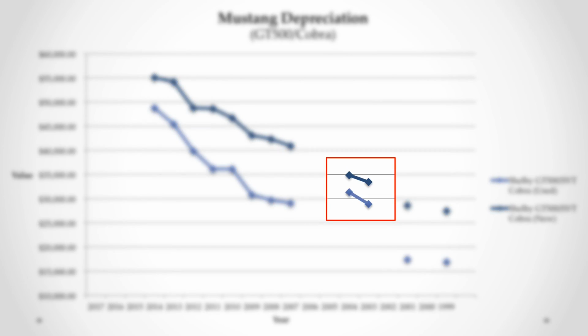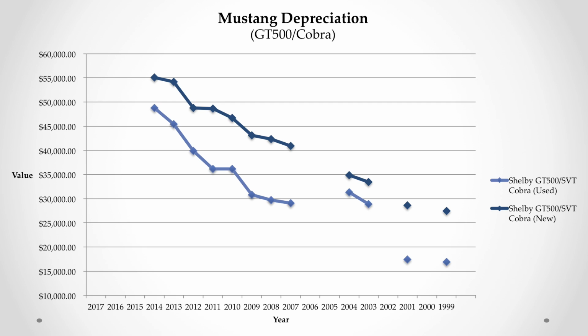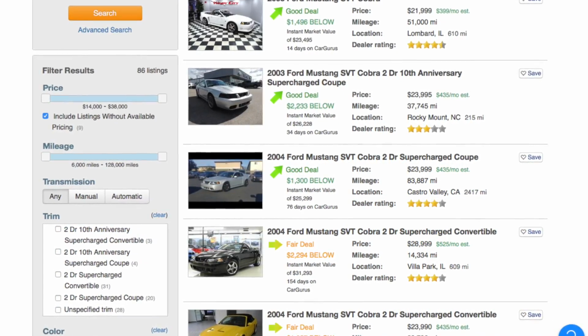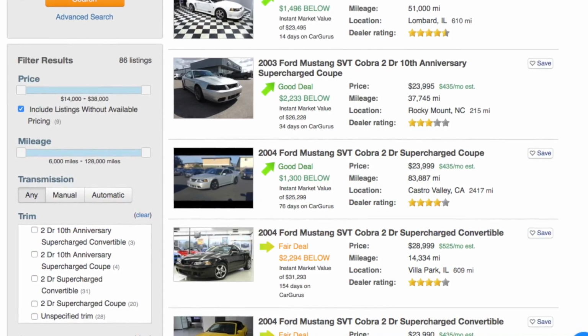The SVT Terminator Cobra is probably the most interesting data point to examine. Here we see the SVT Cobra is an older car, yet holds a higher value than those cars 5 or 6 years newer. A quick search online shows that 03 to 04 Cobras are in the mid to high 20s, which is only a few $1,000s off of their MSRP. There were several interesting facts on the Terminator Cobra, but the one that sticks out the most is the horsepower. Rated at 390 from the factory, later testing showed the number to be closer to 425 horsepower. That's only a few bolt-ons away from a 500 horsepower car. And this is back in 2003, which was pretty unheard of.